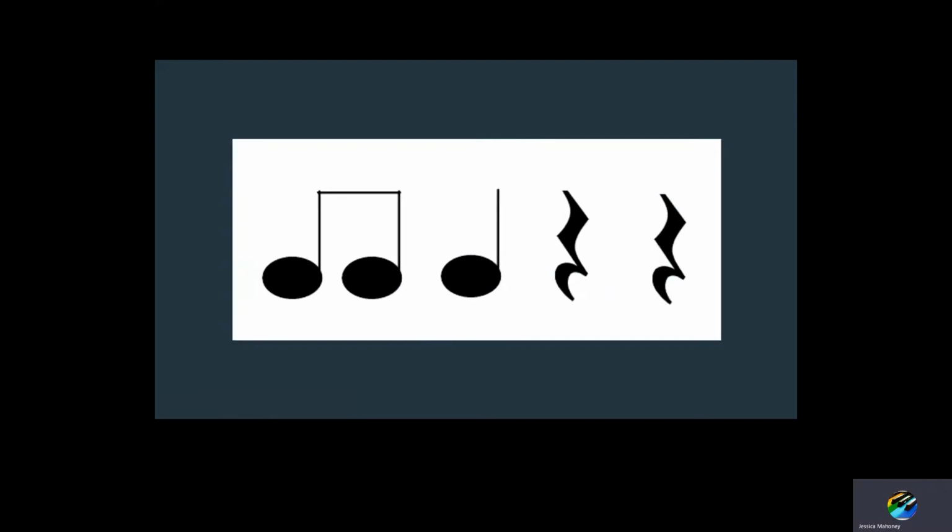Excellent. Next one, 2 rests. I go first. Ti, ti, ta. Rest, rest. Ti, ti, ta. Rest, rest. Now your turn. Don't tap on the rests. 2 times. Here you go.